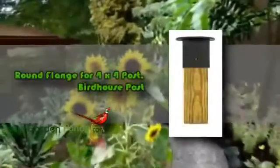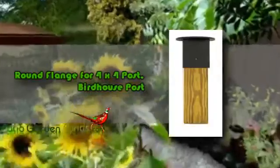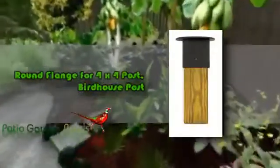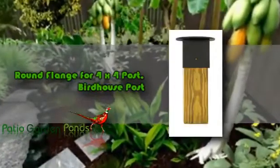Are you currently designing your garden, patio, lawn, or yard and looking for a round flange for a birdhouse post or parrot bird feeders? If you are looking for a round flange, then the round flange for 4x4 post birdhouse post is the answer for you. This is a round flange used for mounting bird feeders and birdhouses to a 4x4 wood post.